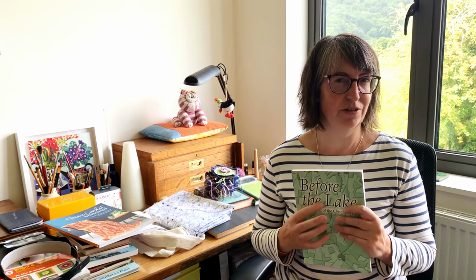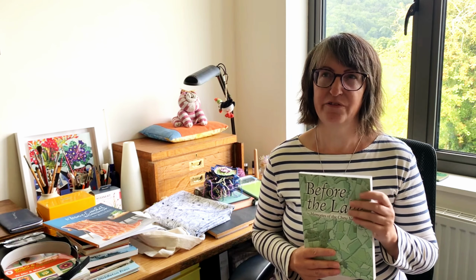So yeah, I've been doing that, but I'll be getting back onto the crochet and trying to work out a good balance between doing my research. So this is for another project that I've been working on and off on for quite a few years actually now. I'll pick it up, do a bit of research, leave it for a bit, come back to it. But I feel like now is the time to really get into this and to finish this project. Yeah, very exciting. So that's what I've been up to.